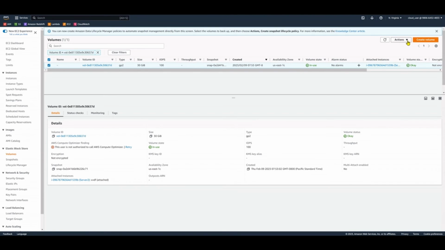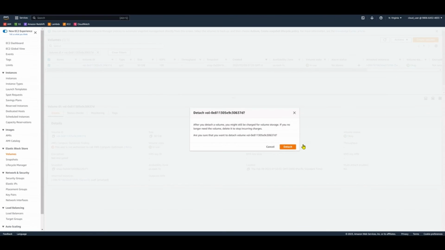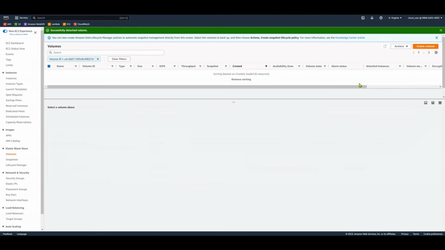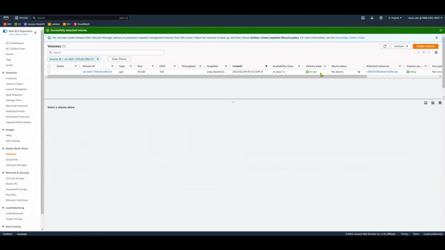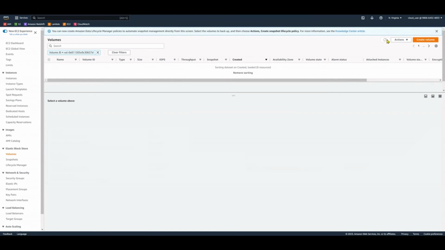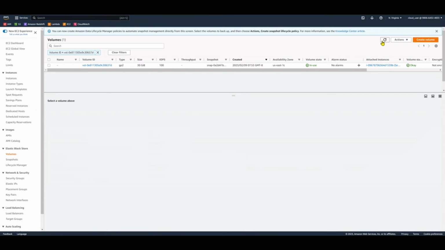So click on the volume, click on actions, and we're going to detach volume. Okay, let's give it a couple seconds. I'm going to refresh. Okay, the volume state changed to available.